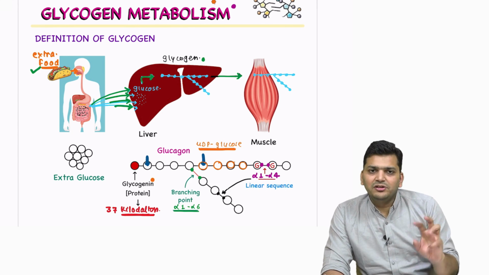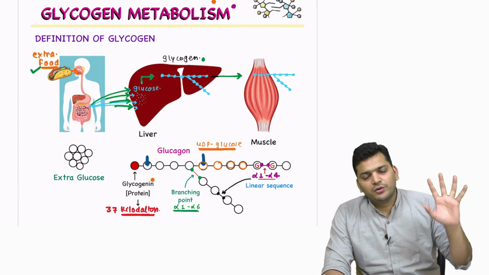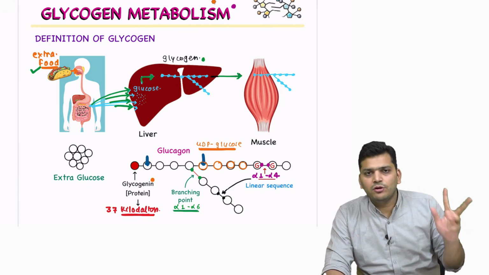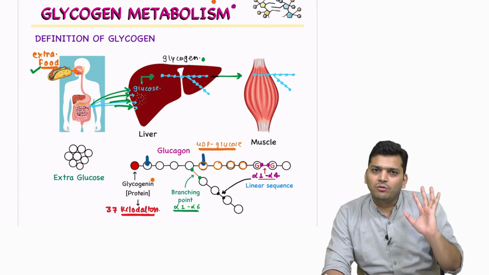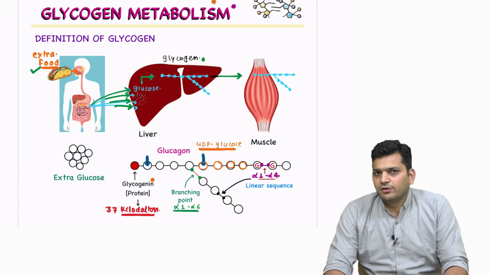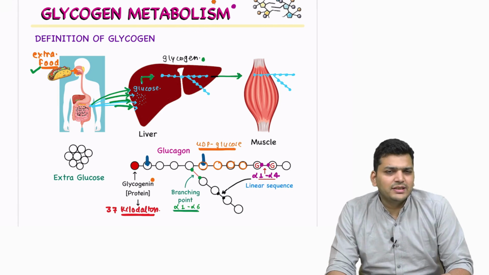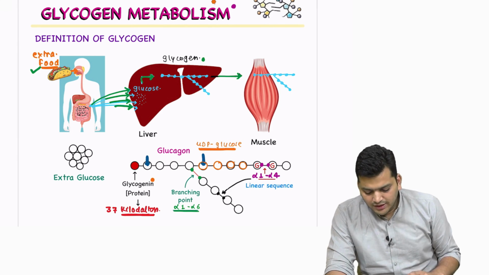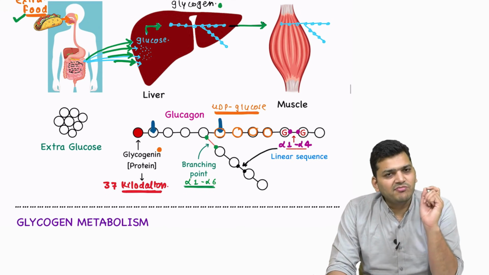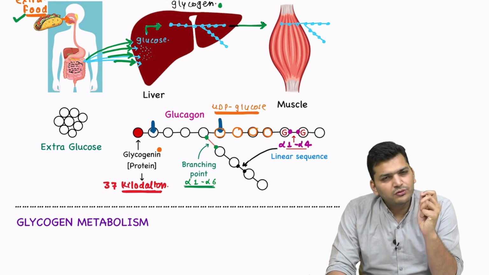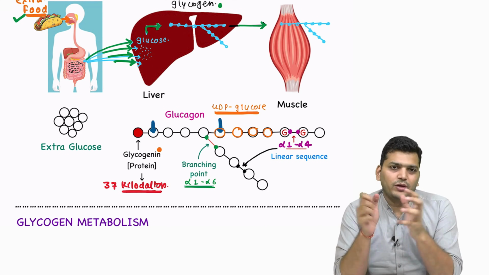So what the liver will do, liver will give him the glycogen. You keep the glycogen with you as and when you want, you cut it and you eat it. So the energy purpose will be solved for the muscle. But how to make this glycogen? See, to make the glycogen, we have to make the glucose molecule sticky so that they can club together.